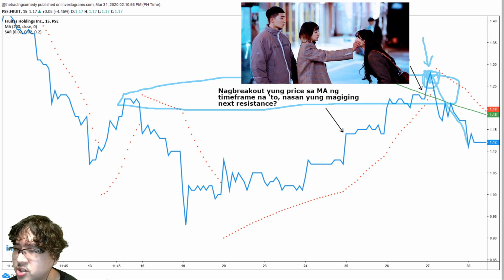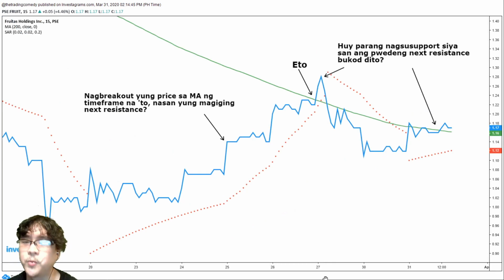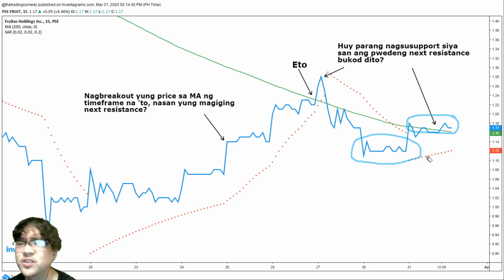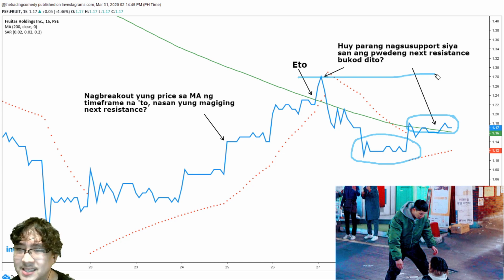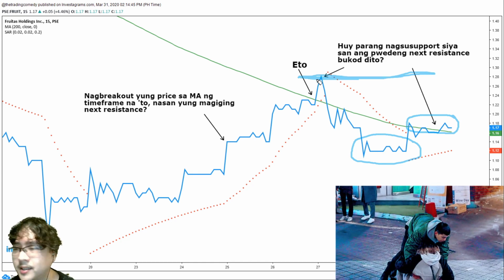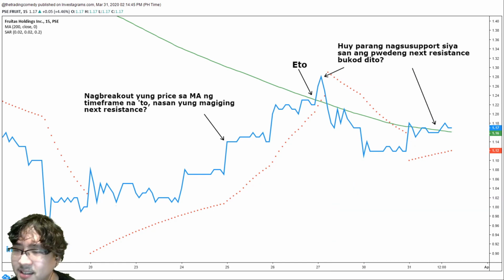And moving the chart further, we could see, oh, it actually created a support, okay? So it went down here for a while. It was bearish for a while, but it found support here, okay? So if you guys are going to wonder where the next resistance is going to be aside from this level over here, itong pinakita ng line, you will be shocked sa next slide. It only takes one time frame switch to actually figure out where it is.